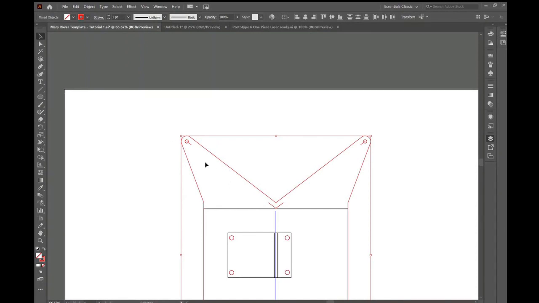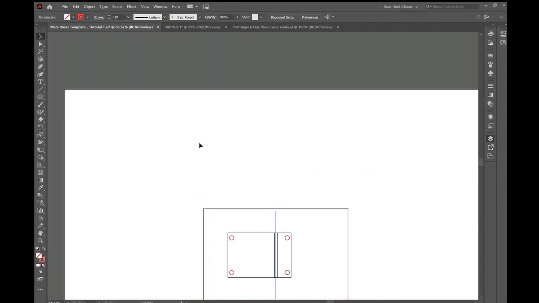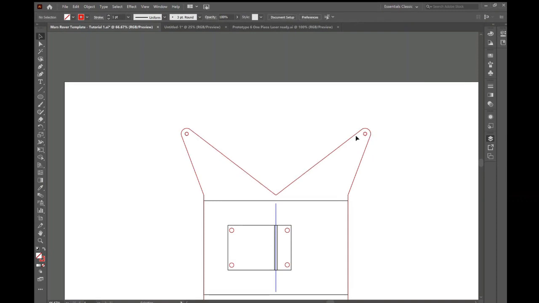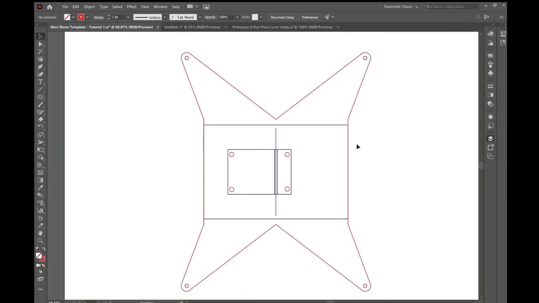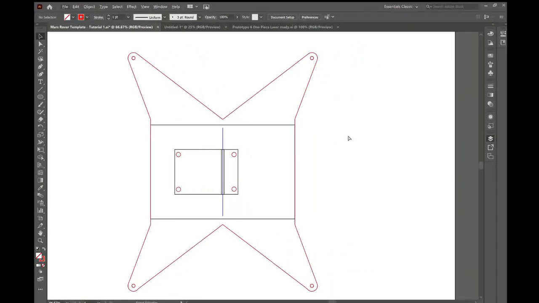Again with my direct selection tool, the selection tool, the black arrow, and I click those extra little bits and whoops. There we go, deselect, reselect, delete those extra parts that I don't need. And if I zoom out now to see it all, there we go. So now that's my car drawn for the 100mm O-rings.